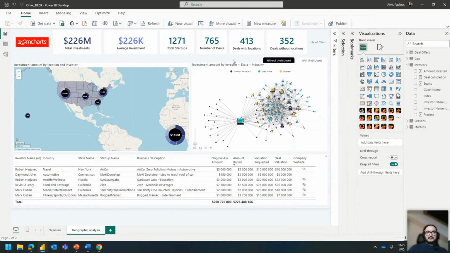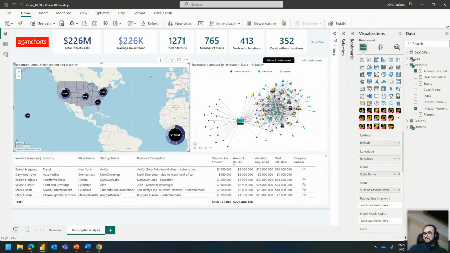And what I did here is I created two different visuals. So I built a map visual. And for the map visual, you're going to notice that you need a longitude and a latitude. Latitude and longitude, reverse, scratch that, right? But you need this information. So the ZoomCharts map visual needs to have a latitude and longitude.